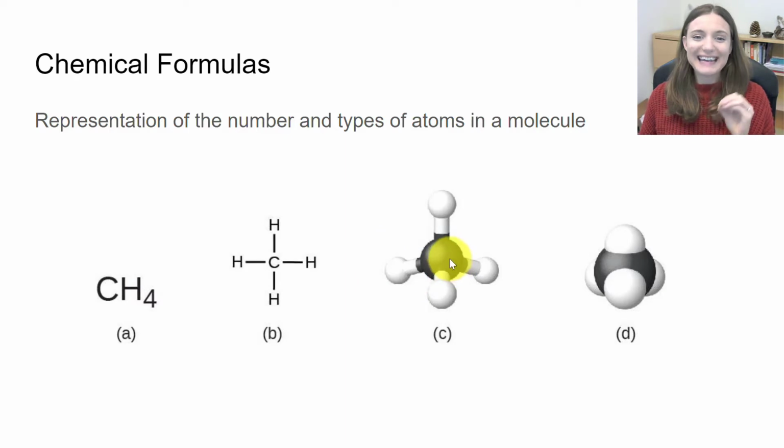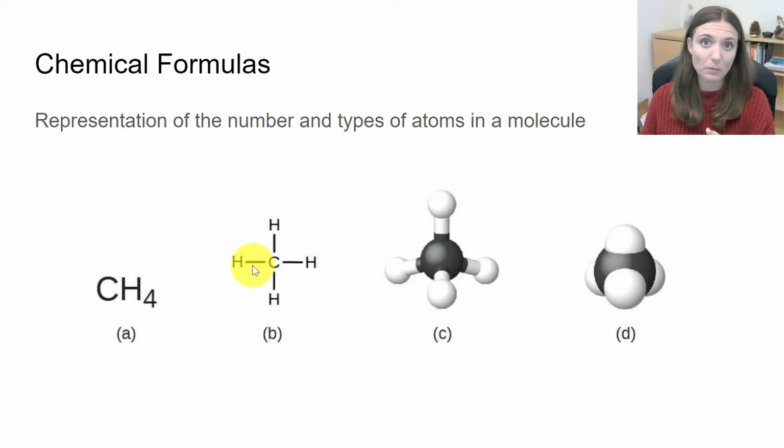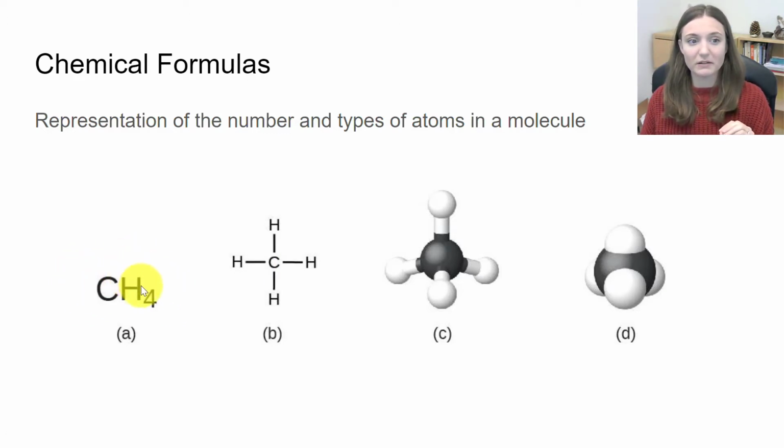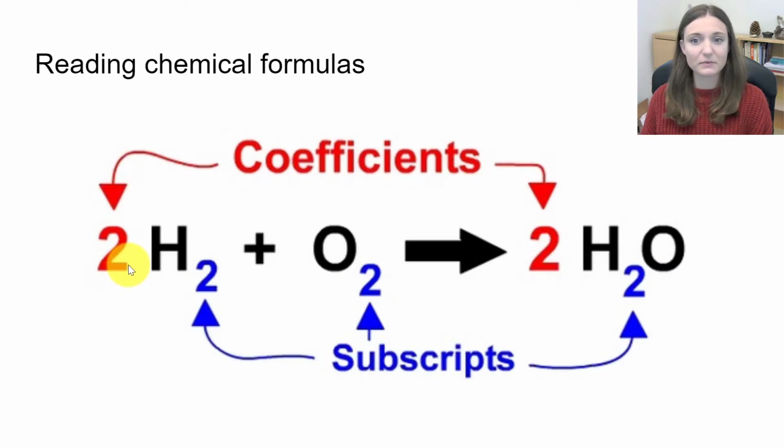And then we can take this kind of structure and we can represent it with bonds. And now we have the C is the atomic symbol for carbon, and H is the atomic symbol for hydrogen. And so CH4, 1, 2, 3, 4, and they only have one line between them, so that means that they're sharing a single bond. Or even more simply, if we're just writing them out, CH4, carbon with 4 hydrogens. Okay, so that's how we represent different molecules. One of the key things being these lines here mean that there's a bond between those atoms to make that molecule. Okay, so let's read some more chemical formulas.